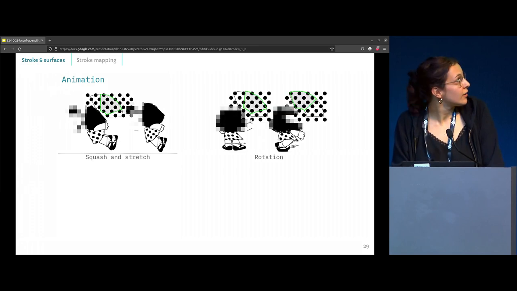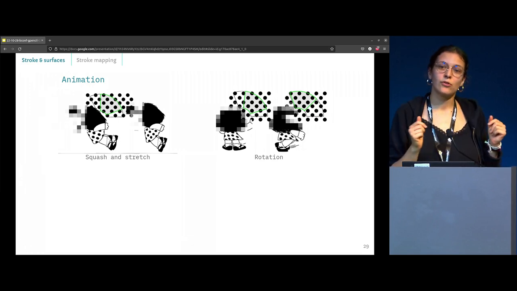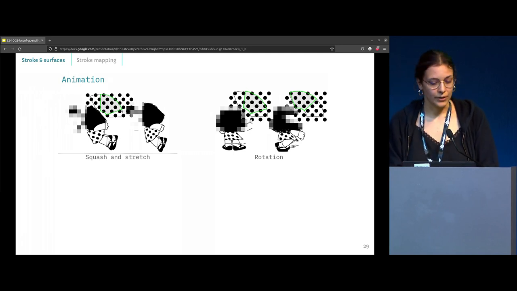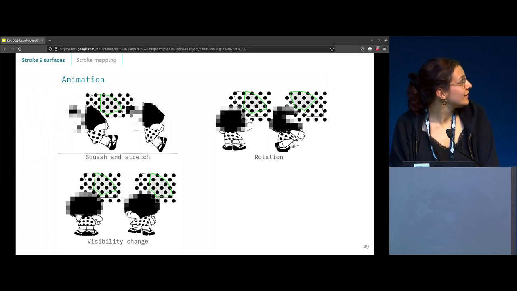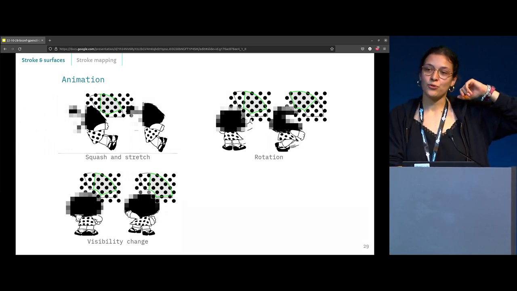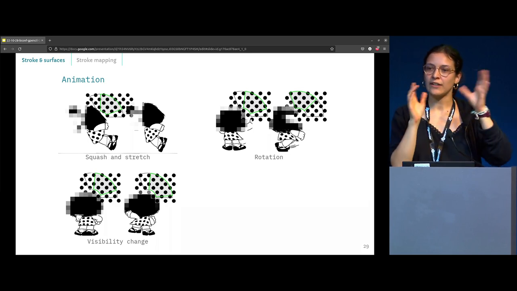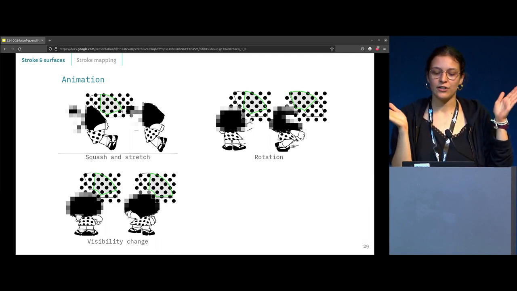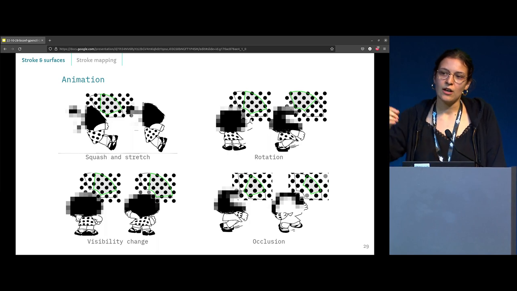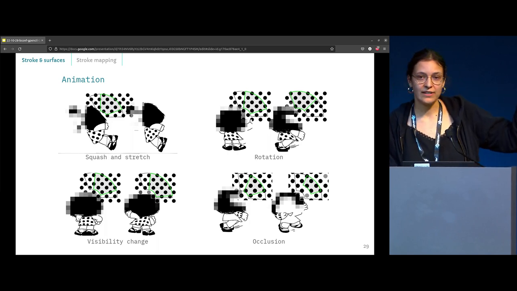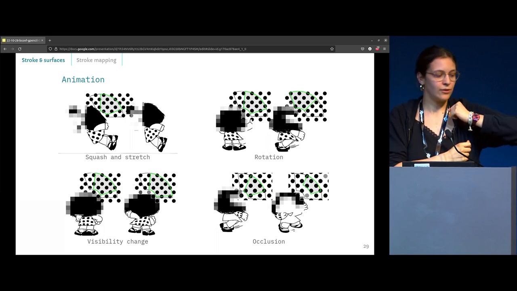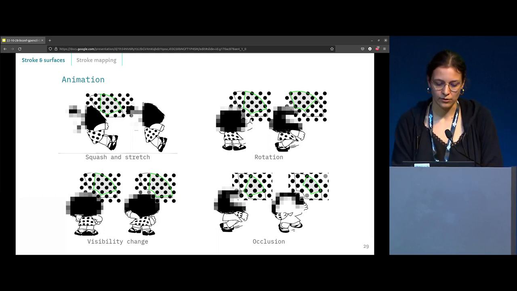The other one is what I call rotation. It happens when the character turns around in the cone axis, and here you're just moving the visibility range in the template. The other one is what I call a very simple visibility change. Here the character raises her arm and shows a bit more fabric than before. So you're not really turning in a rotation, but you're just expanding the range of what's visible in the pattern. And the last one is also a visibility change, but in the other direction. I'm showing it in this example with a sleeve. First, she has her arm like this, so we can see the whole length of the cone. But then when she has an arm like this, only half of it is displayed. So that's another type of animation.